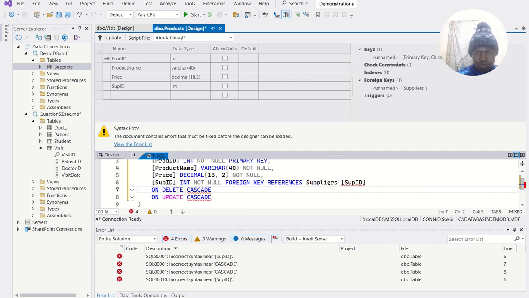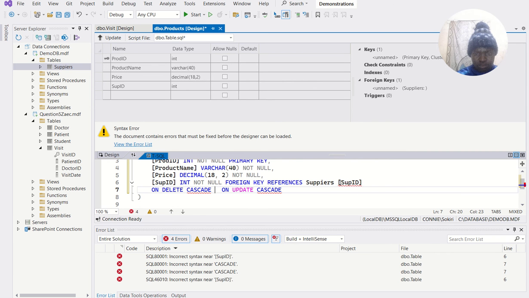Right, the major problem which we faced is I wrote the table name wrongly, that's why it's not visible. It's supposed to be suppliers, not the misspelled name. Still, where is the problem?